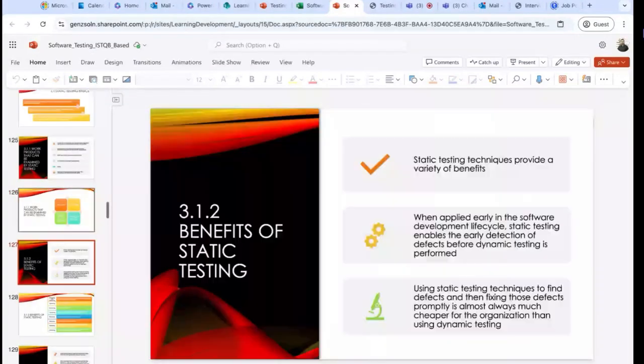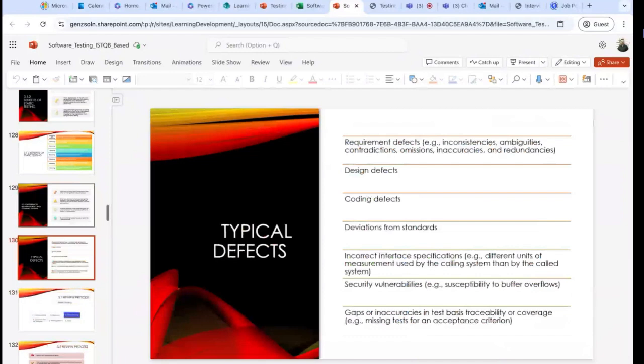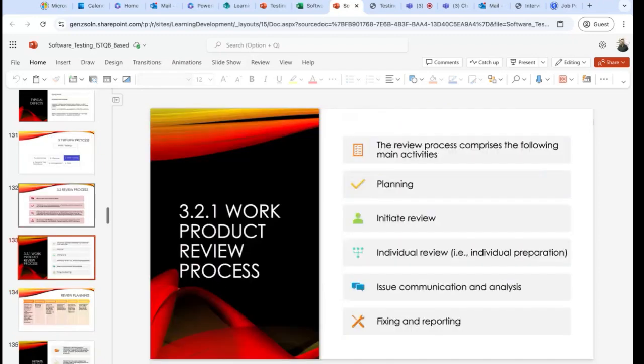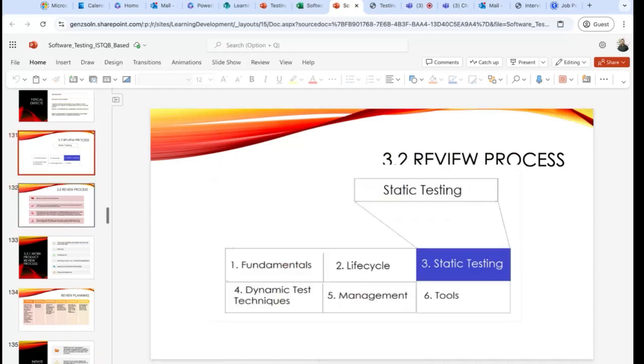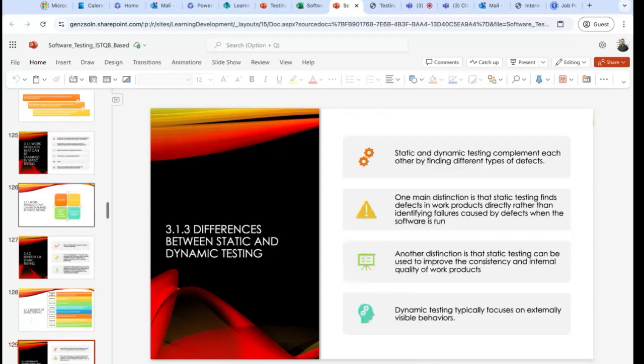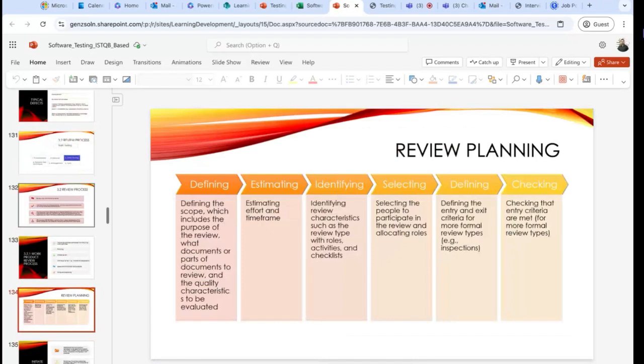So we have just seen the benefits of static testing. Next is review planning for static testing.